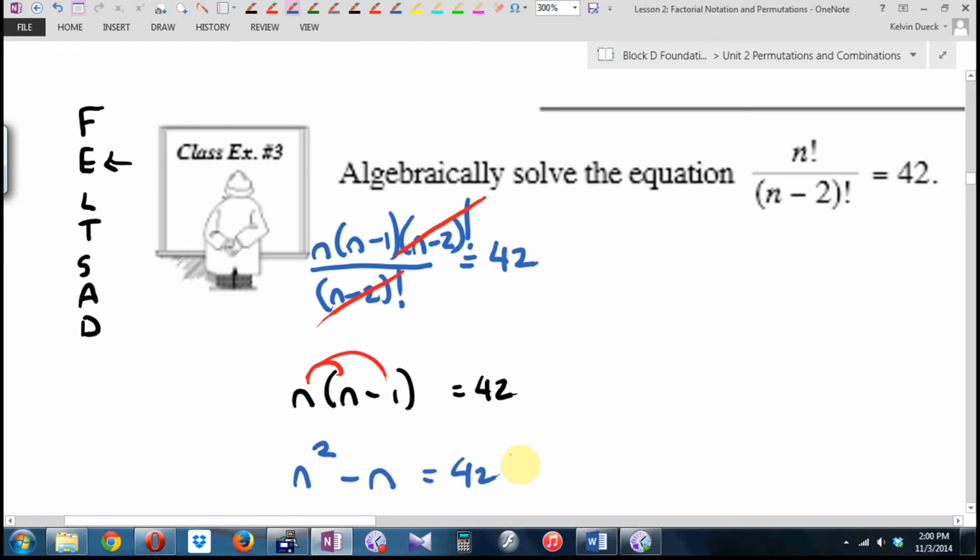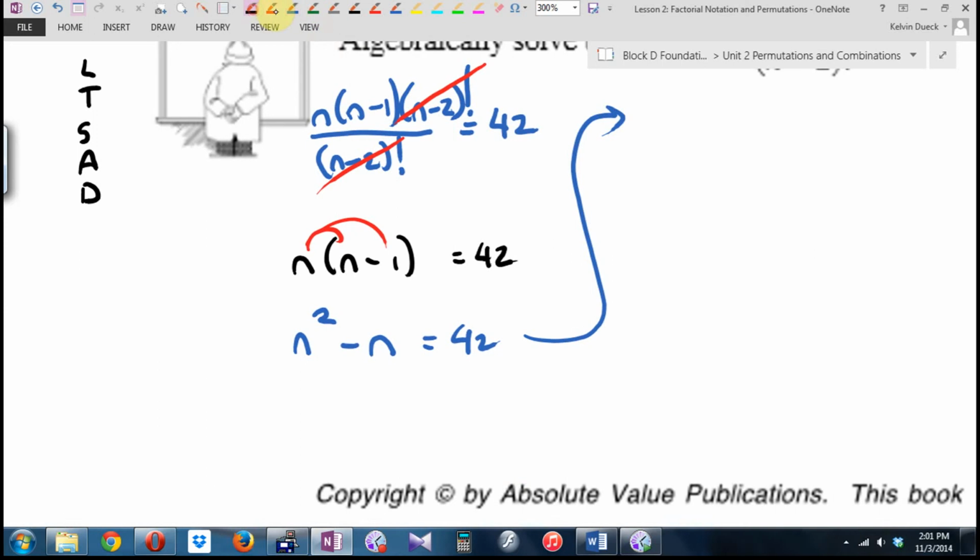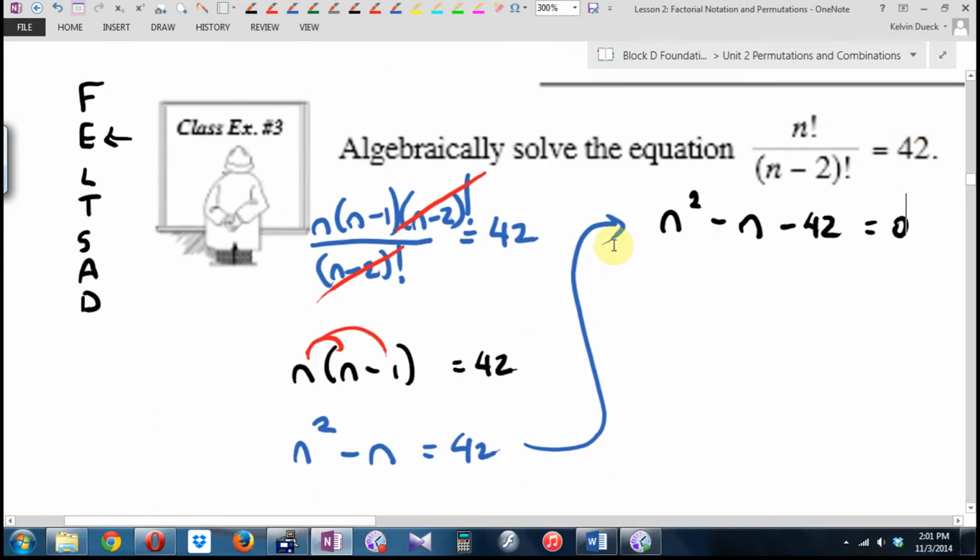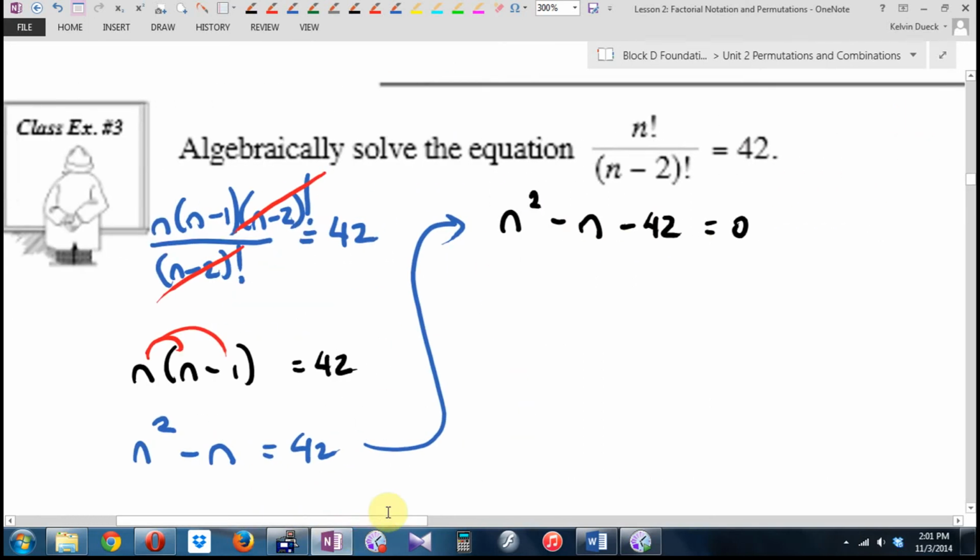Hey, what kind of an equation is this? It's a quadratic. How do I know? It's got a squared. Hey, we did quadratics at the beginning of the year in that unit 0 review. How do I solve a quadratic? Before I use the quadratic formula, how do I solve a quadratic? I have to make it equal to 0. So I'm going to go like this. N squared minus n minus 42 equals 0. Now, Darian is reaching for his quadratic solver, which I'm okay with, I guess. But these ones, because factorials are restricted to whole numbers, will also factor. Numbers that multiply to negative 42 and add to negative 1.